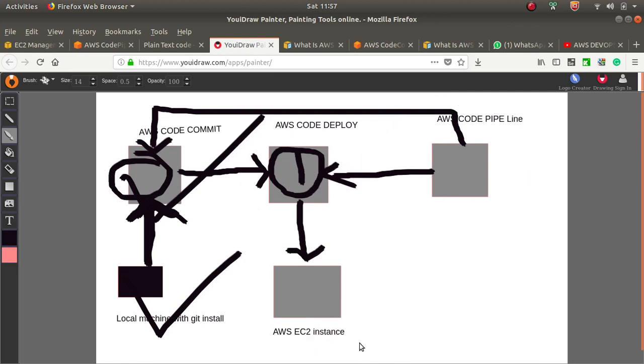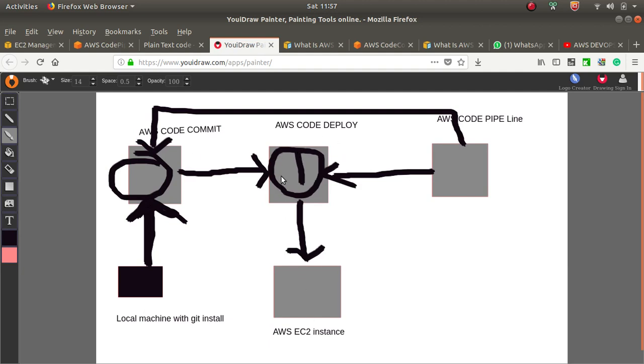First we created a code in code commit, and then the developer will develop some code in his local machine with git installed, and push that code to code commit.